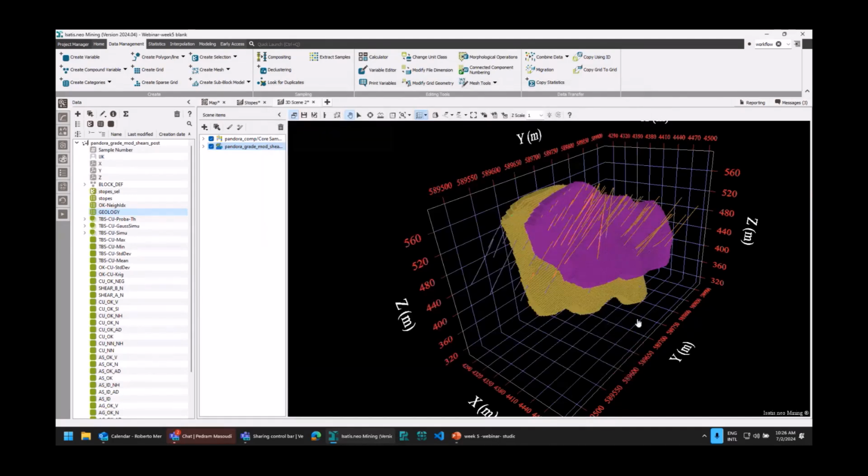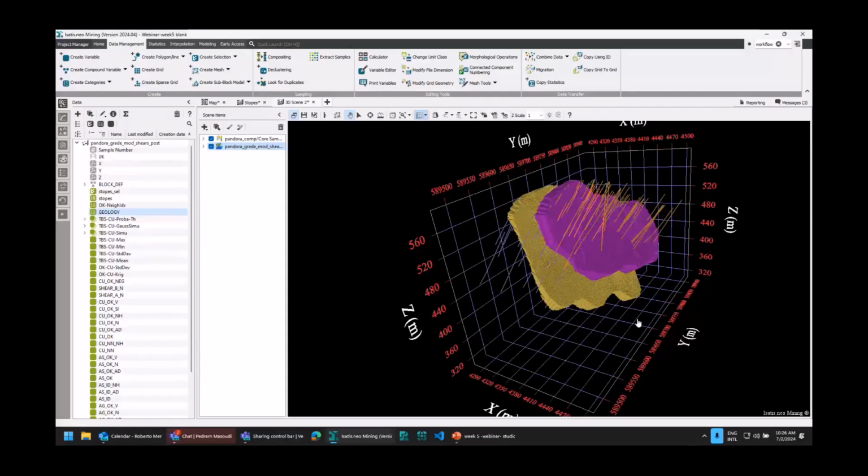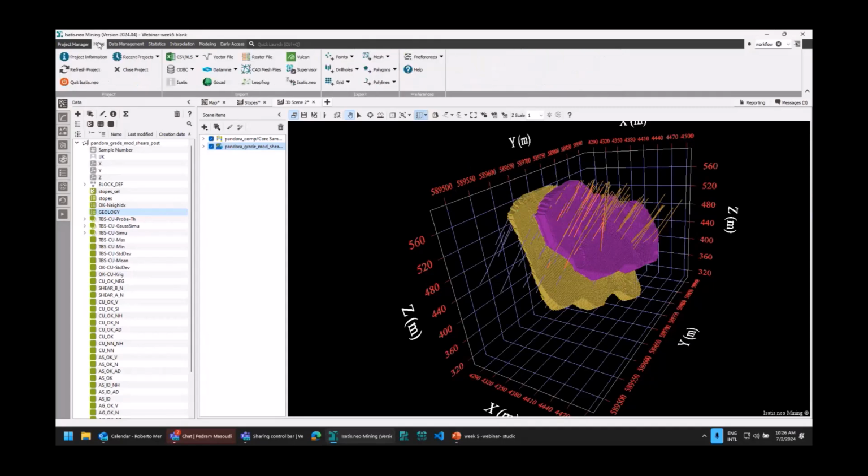All right, so the next step now is to import the variograms that we modeled inside Supervisor in the last sections. So again, when you want to import anything, you go to Home, Import, and here we have the Supervisor icon.